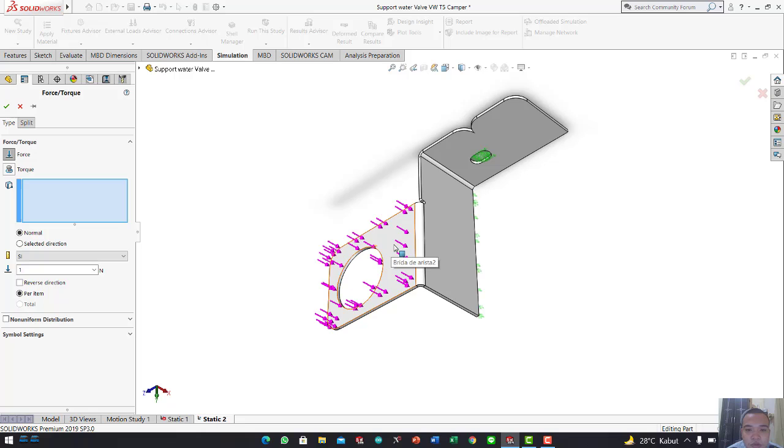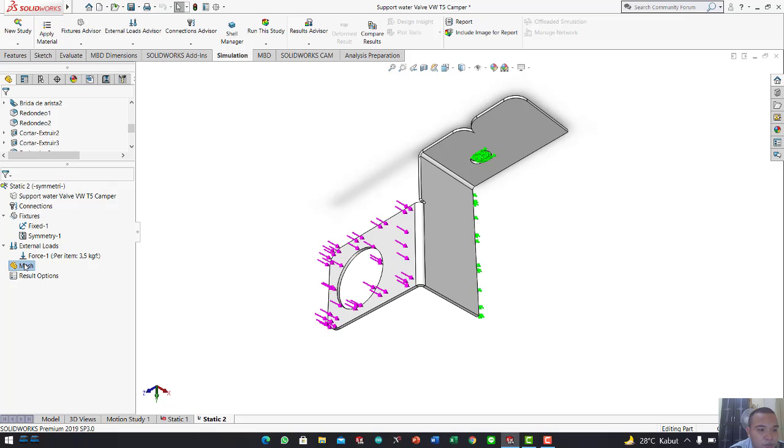I will make the force similar to the real parts, in there with the metric, and the force I would like to make is 3.5 kilogram force. Then you click OK.